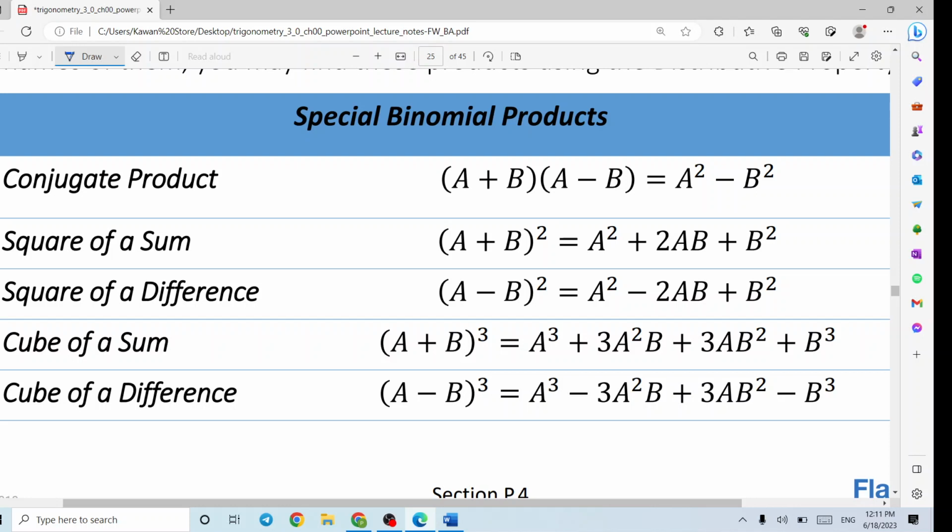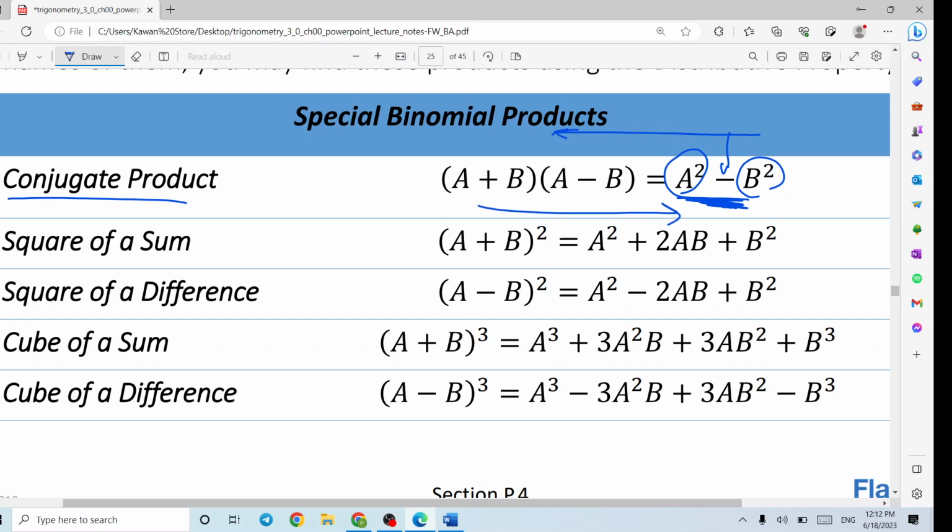The first thing you can see is all of these binomials. What is bi? Bi means 2, right? Binomial is by 2. So we have a quick multiplication. If you have something like this, it's called the difference between two squares. You can see it. And here is the conjugate product. What do you mean by conjugate product? That part is called the difference between two squares, and that one is called the conjugate product.